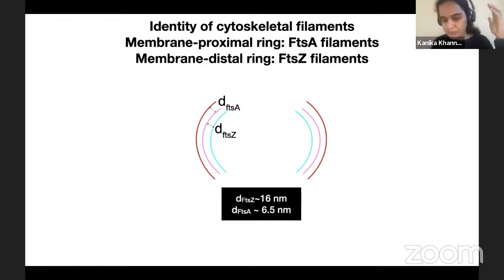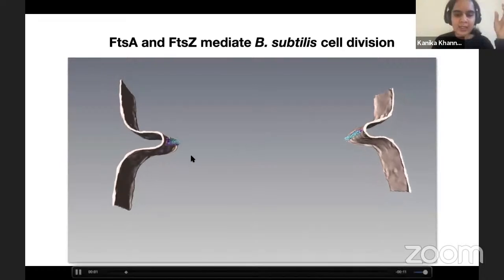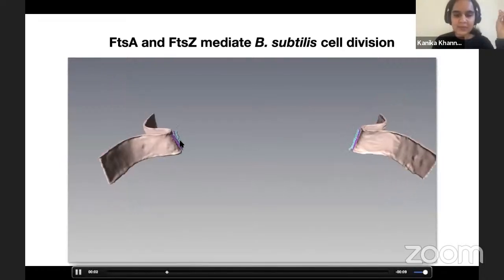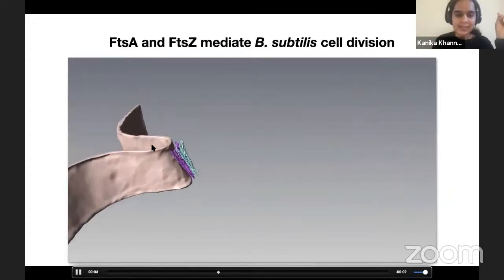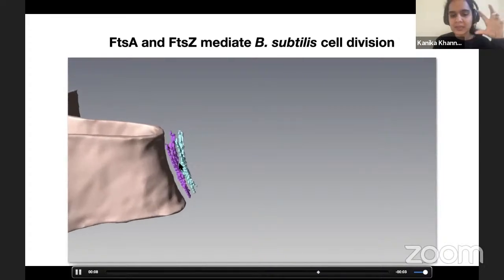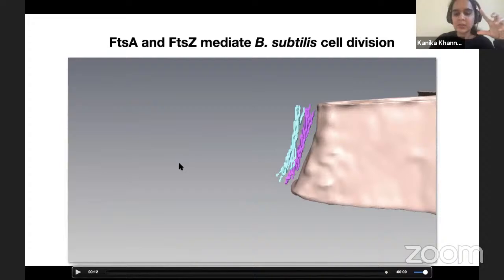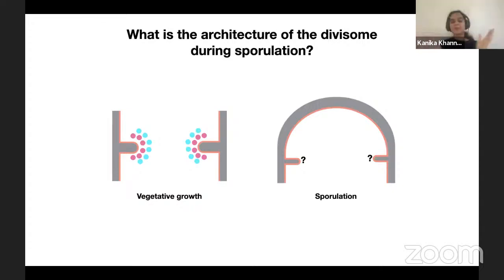All right. So this was really good, and this is just a short movie showing that you can annotate these filaments inside the cell. So this is the cell membrane, and then you can zoom in and see these FtsA and FtsZ bundles inside the cell, which are going around the circumference of the cell, but you only see a section because we are essentially milling our cells. So this was really exciting that we can see how these cells are organized during vegetative growth.